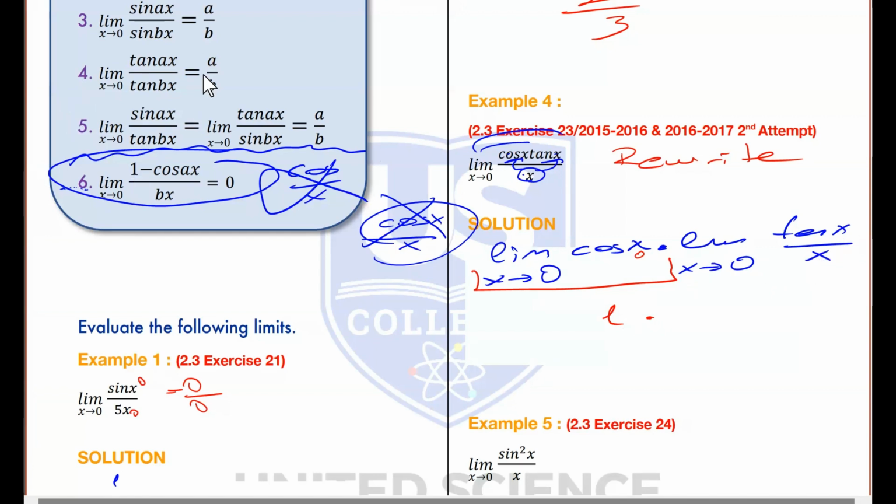So these rules apply. So take the ratio of the coefficients of x's. The coefficient of x at the top is 1. At the bottom is also 1. 1 times 1 will be 1. So the answer to this question is 1. Okay. So this complicated question becomes really easy at the end.